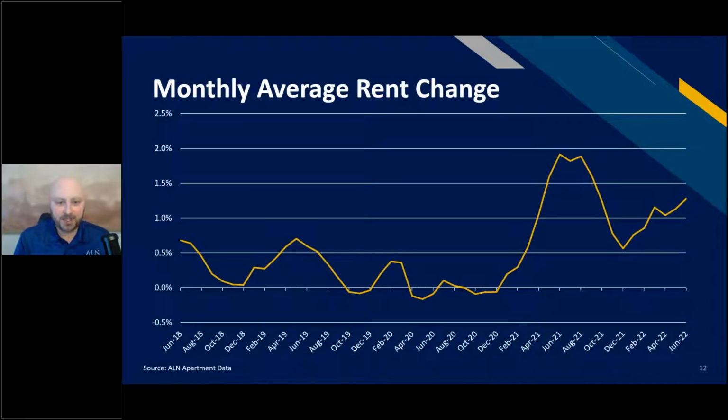And just zooming in a little bit on the rent change specifically. So instead of looking at the rent on a monthly basis, we're looking at the percent change on a monthly basis. And so once again, you can see, really about the end of the first quarter last year is when the rent growth really started taking off. It plateaued in the late summer, going into early fall, and then fell all the way through about January or February of this year, where it then started to rebound again. And so that's where you get markets around the country where we're already at 8, 9, 10, 11% average effective rent growth just through the first 6 months of the year.